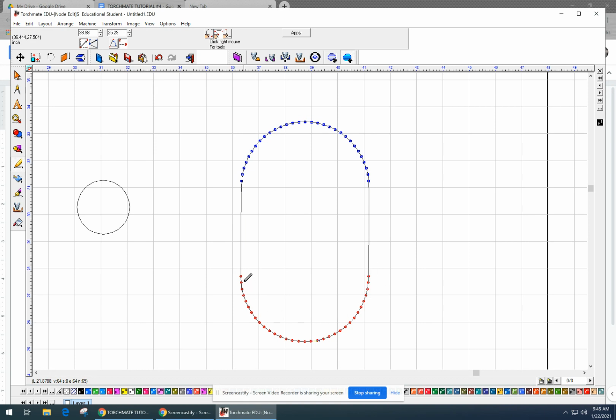Now, this shape across the bottom right here isn't really what I want, because there's a lot of junk there that I don't want to work with. So what I'm going to do is start with this one. I'm going to make that one a square corner. And, oh, I had them all highlighted, so it made them all square. Well, that's actually okay, because I'm going to get rid of them anyway. I'm going to highlight these bottom ones.